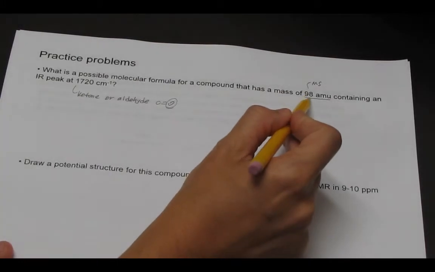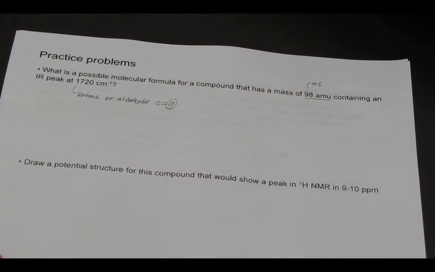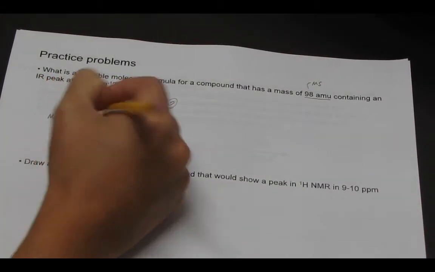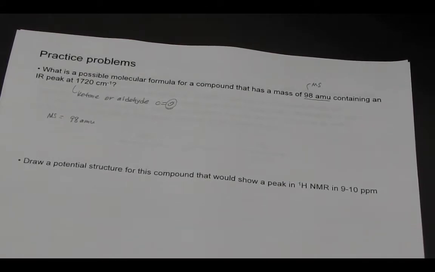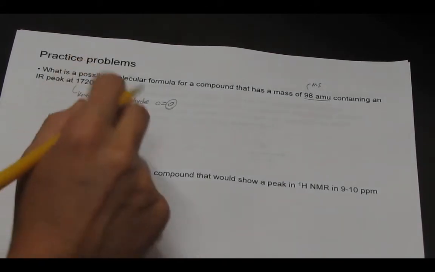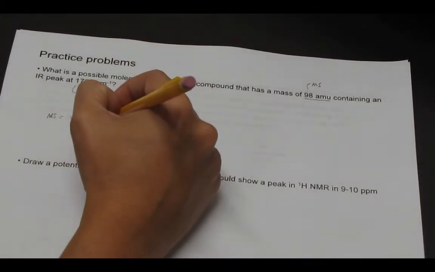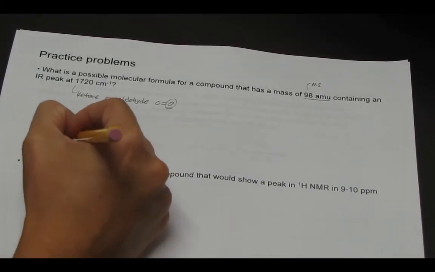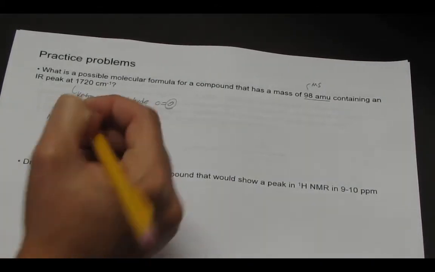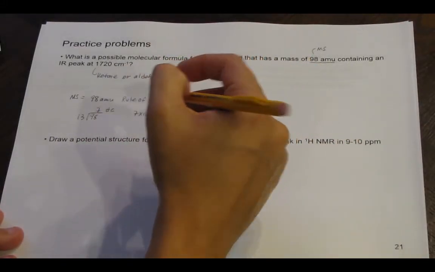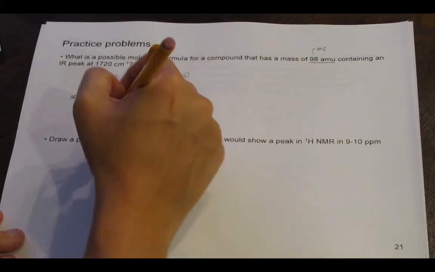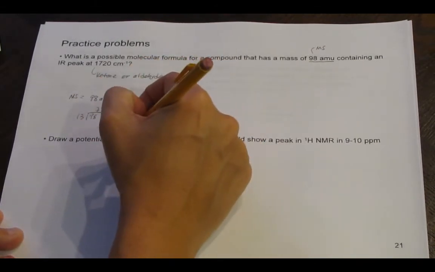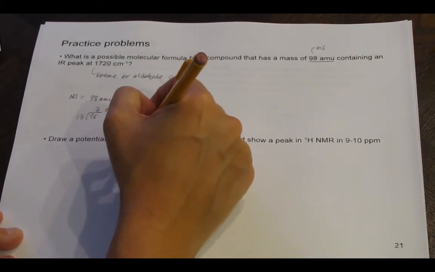And so we're going to take our mass spec data, the 98 AMU, and with the mass spec being 98 AMU, we want to get a formula. So the number of carbons and hydrogens and so on, and we know we need to incorporate oxygen. So we can do that using the rule of 13. And so we take 98 divided by 13. And then you take 98 minus 84, and you get 14. That's your remainder, and that's the number of H.